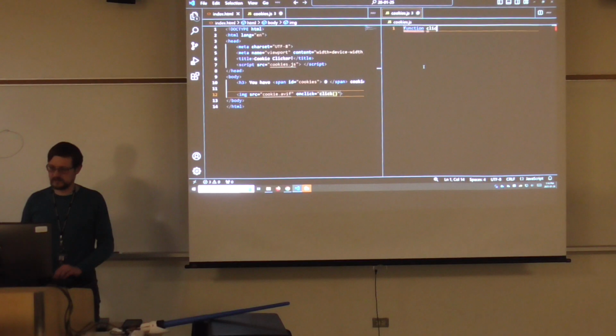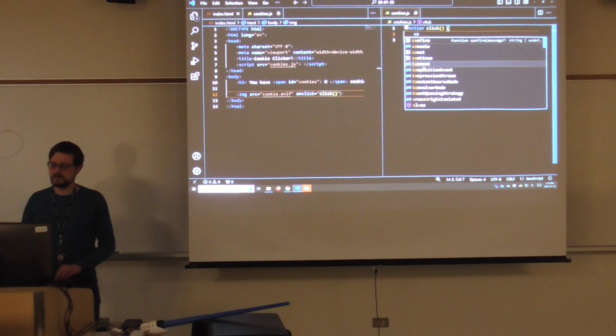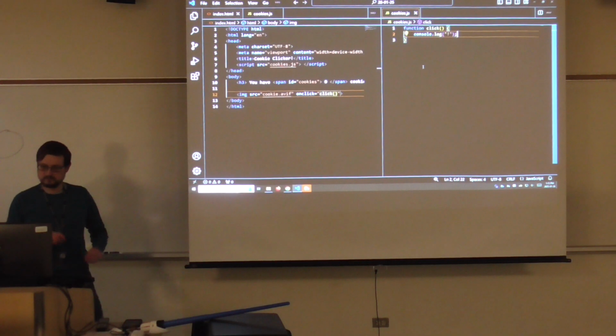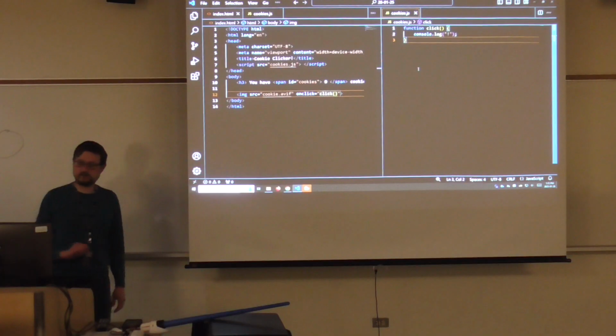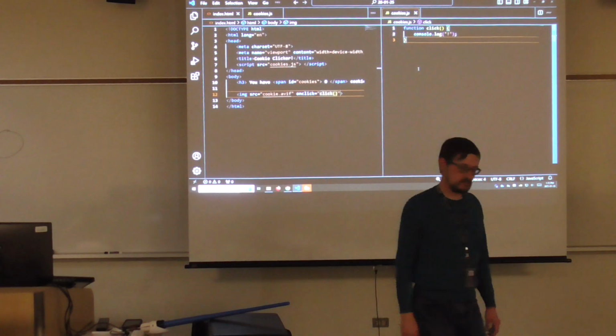Function click. Cool. There we go. For the time being, just to make sure everything hooks up, we can just run a tidy little print statement.